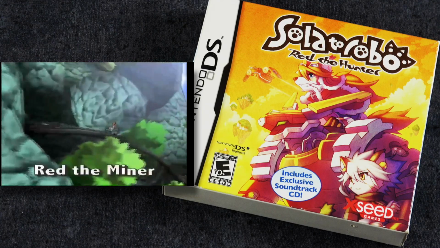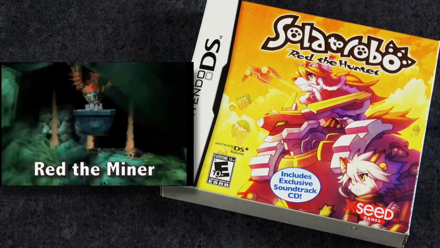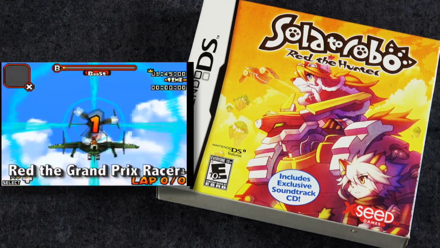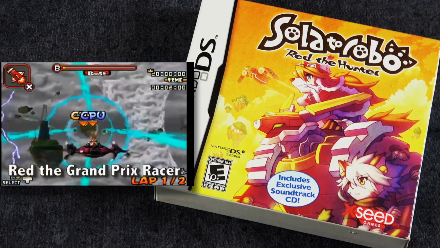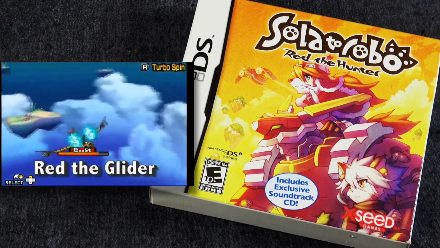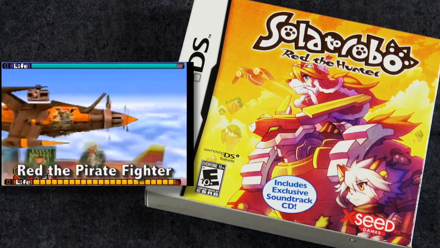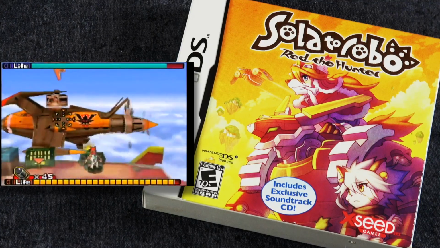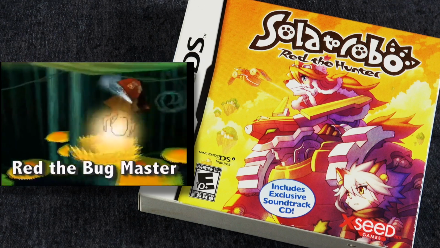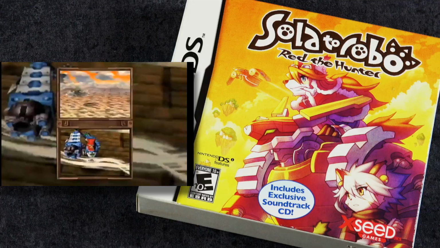Here we have one of the holy grail games for the Nintendo DS. This is Sola Robo, the Red Hunter. This is the spiritual sequel to Tail Concerto, but it also has animated cutscenes produced by the anime studio Madhouse. Now, as you can see by the gameplay footage, you play as a dog who pilots a mech, and I gotta say, it has some of the best 3D graphics on the DS. This really is a fantastic action RPG game, but just be aware that a complete copy like the one you see here can cost upwards of $150 or more.